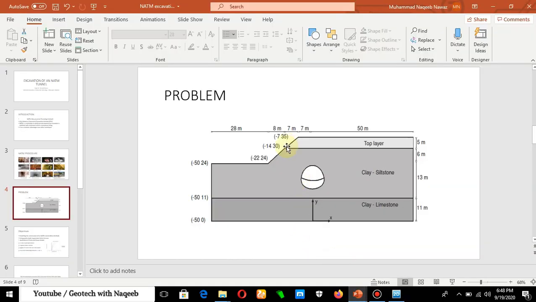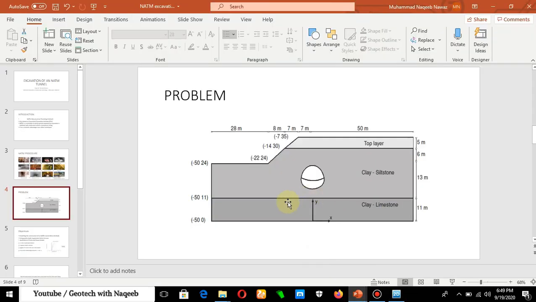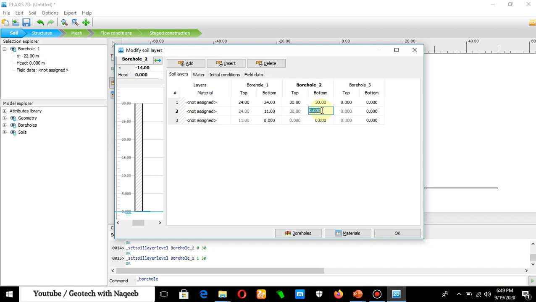You can say top is 30 and bottom is 30. Now I will start from this point, so it is 30 as well. Now I will reach up to 11 from this point to this point. Now the top is 30 and bottom is 11. So here I will put 11.